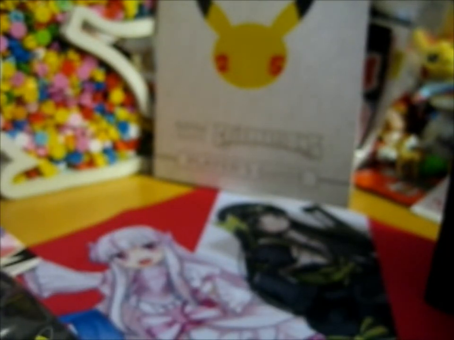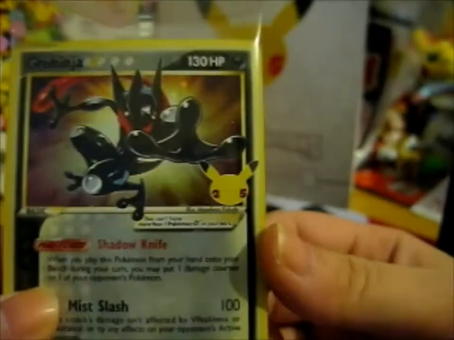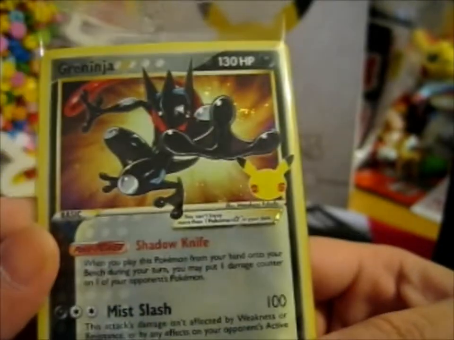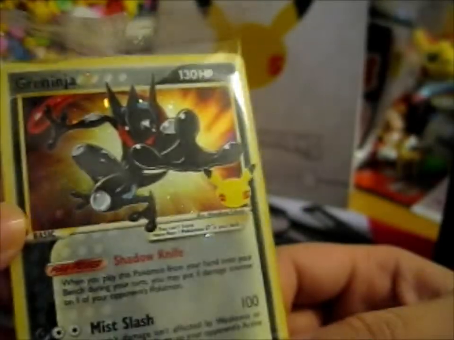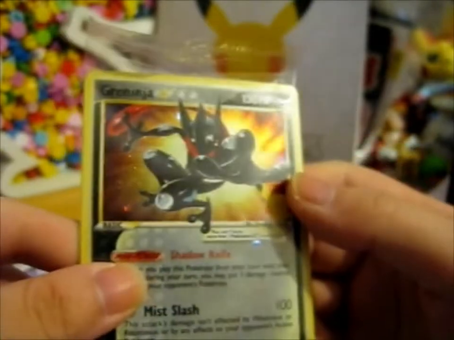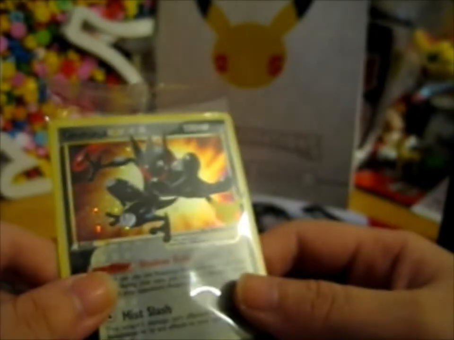Here we have the awesome Sword and Shield Pro Black Star Pro 144, Greninja Gold Star. Shiny. I love shiny and green. Shiny Greninja. Is he my favorite shiny? I'm not sure, but he does look super cool. Also, I like, you know, ninjas and stuff, so.